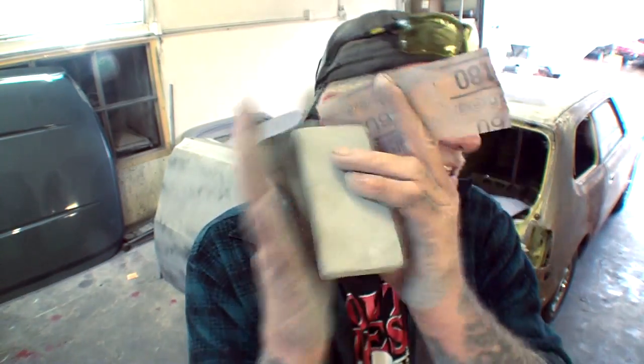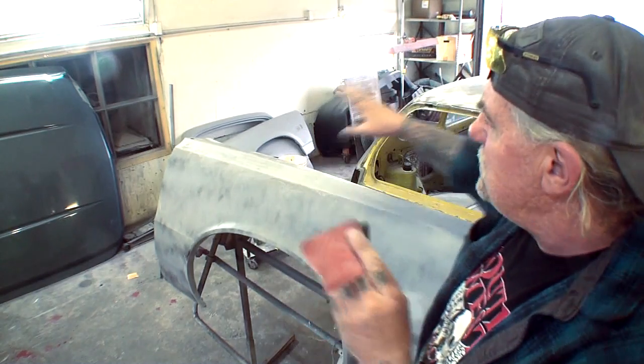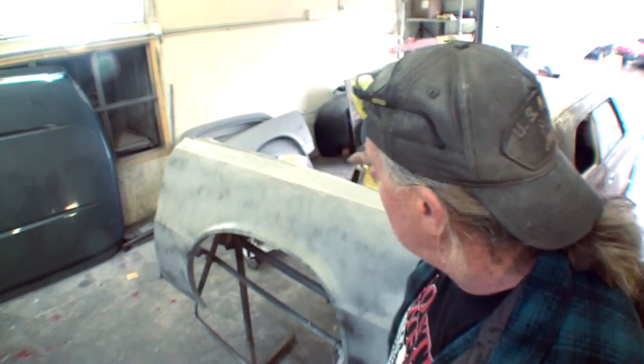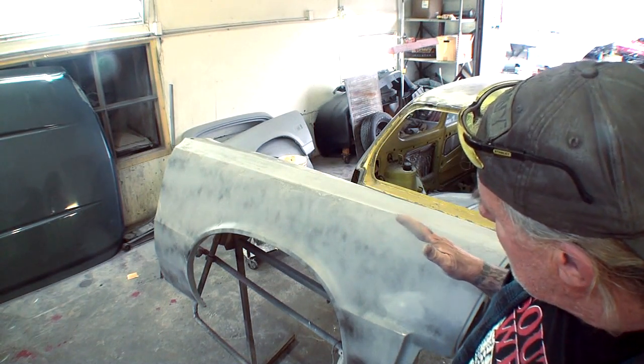You got your dry blocks, and that's all you use that for, dry sanding, and you got your wet blocks, which is what you use for wet sanding. If this was a brand new fender, and it didn't have any body work at all, and we were just sanding it to put it on, I would be wet sanding this with 400, because I would know that there's no deep scratches in it, there's no body work on it, and there's no imperfections that I need to find.